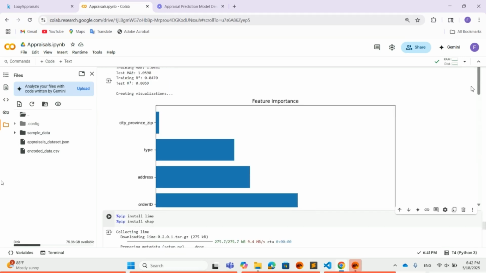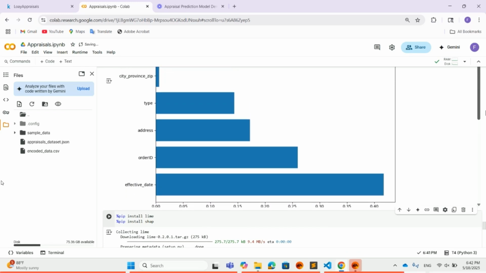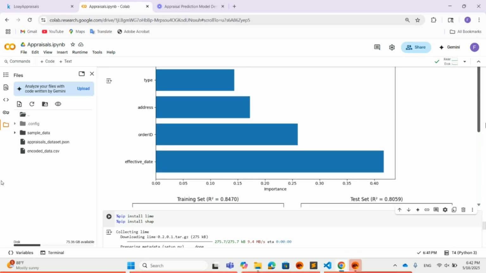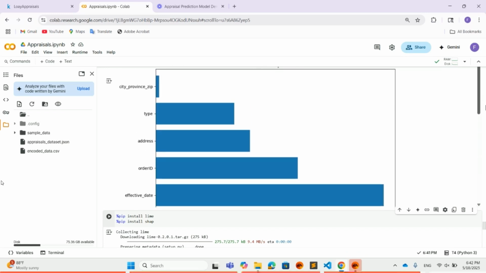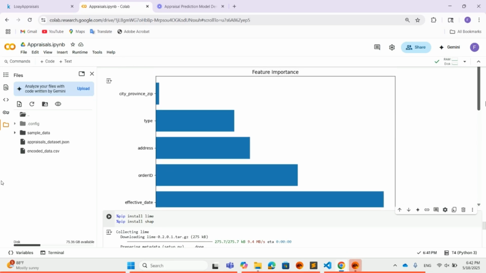And as we can see, the feature importance graph shows that the effective date, derived from the year built, is important. And then we have other features like type, address, order ID, and city, province.